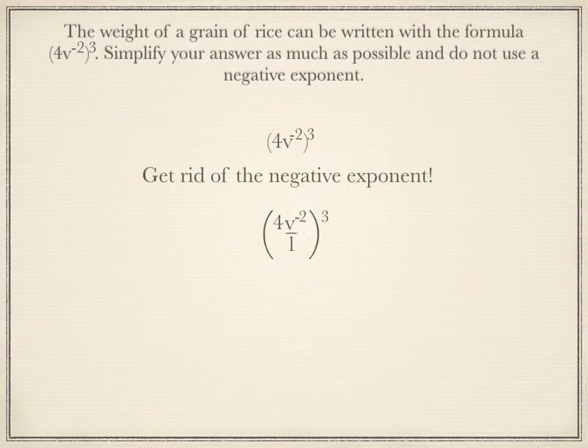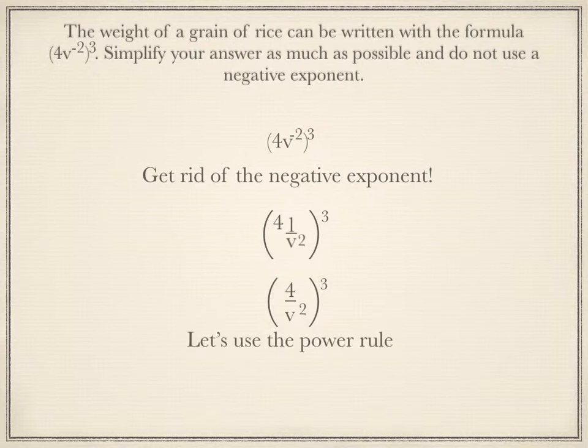Once again, I'll show you that again. The 1 goes to the top, the V goes to the bottom, and the square goes with it. And when the 2 goes down, we lose that negative exponent. So now on top, we're left with 4 times 1 over V squared, all to the third power. So 4 times 1 on top is just 4. So we get (4/V squared) to the third power.